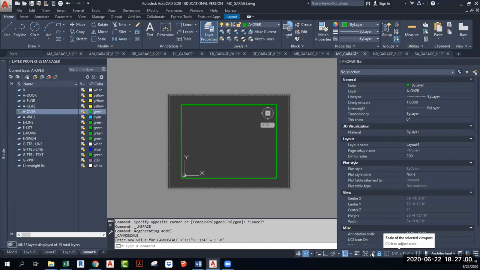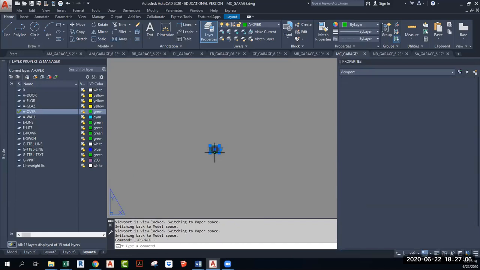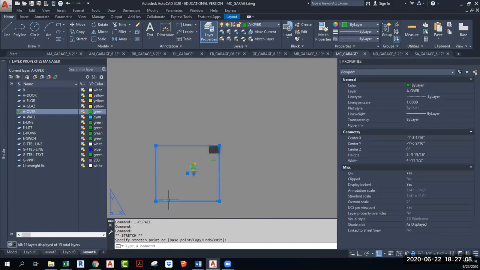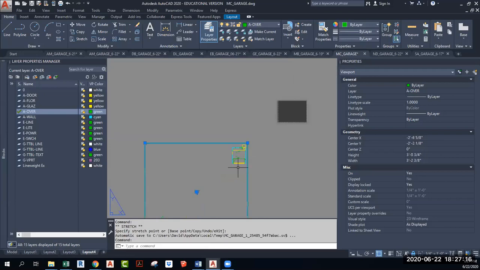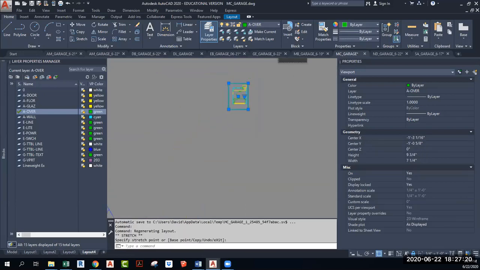There, I locked it. So I set the scale and locked it. But I can't see my work because it's zoomed in way over here somewhere. So what I need to do in this case is expand the size of this viewport. There's my work, okay? And then when I reformat the size of the viewport, you can have the viewport locked and you can see your work at the same time.